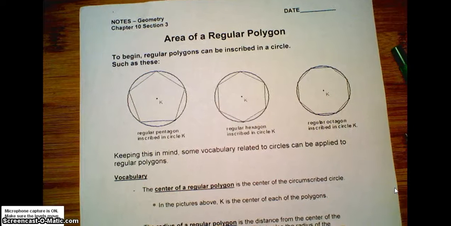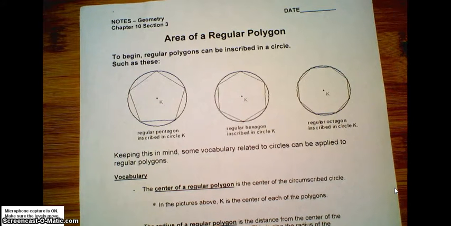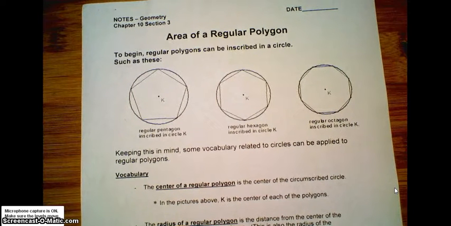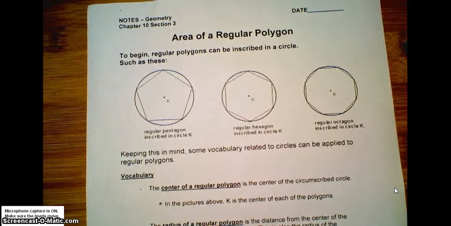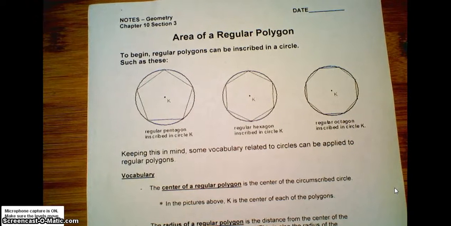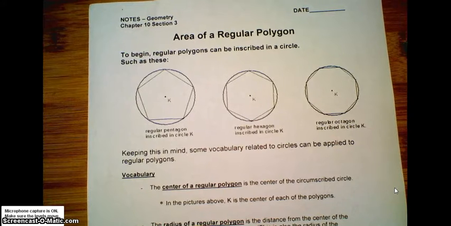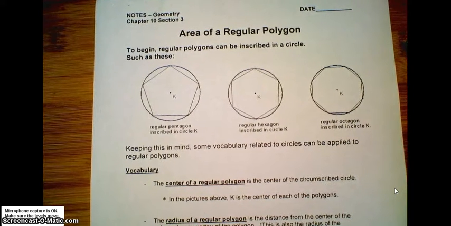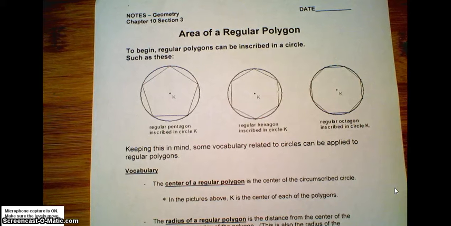Because there is a circle that's related to the polygons, we are going to be able to use some of the same vocabulary with polygons that we use with circles. So what I'd like for you to do at this point is stop the video. I want you to take at least 5 minutes to read through pages 1, 2, 3, and 4, and then come back and restart the video once you have an idea of what's going on. No, really, stop the video, take a couple minutes and read through it just so you have an idea of where we're going.